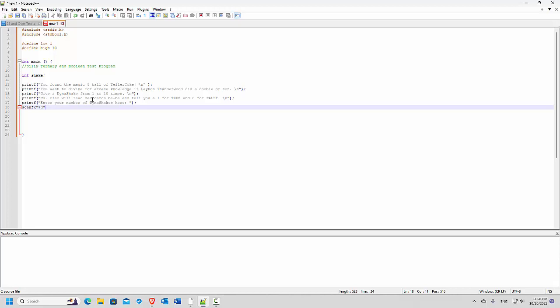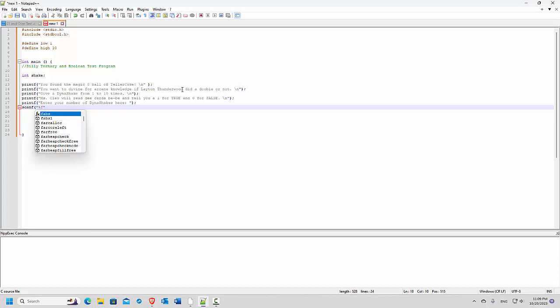So we have this scanf, where this percentage d is like a delimiter for an integer value. If it gets changed to an f instead of a d, that means it's called a float, which is basically, instead of an integer, a number with a decimal point, which will carry to, I believe, a number of decimal places.